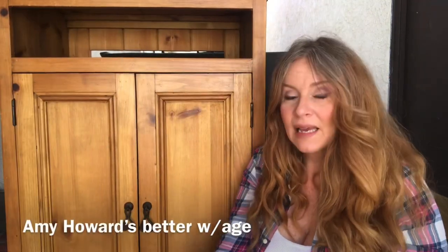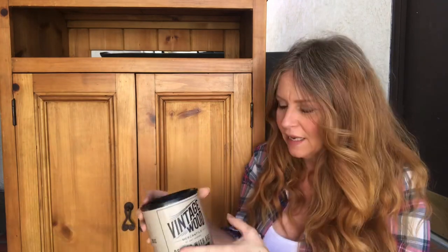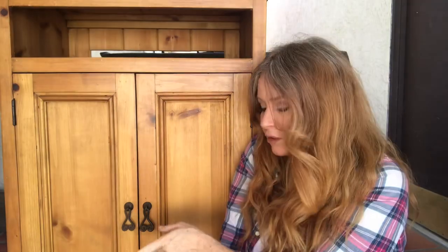So what we're going to need is we're going to try Amy Howard's Vintage Wood, Better with Age. It's a liquid which we're going to slap on here and it's going to change colors to an old wood. But first we need to take this little clear finish off because your wood needs to be raw. And then we're going to try Amy Howard's cerucine wax on top of it — that's going to seal it, and the white wax goes inside the grain to make that restoration hardware look, the gray barn wood look, in two easy steps.